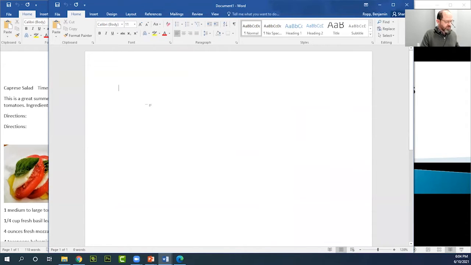So to start with the basics, what is Microsoft Word and what is it used for? Well, Microsoft Word is a word processor, which is designed for composing text, composing documents made up mostly of text, although you can incorporate all kinds of other elements such as graphics and pictures and charts and spreadsheets.